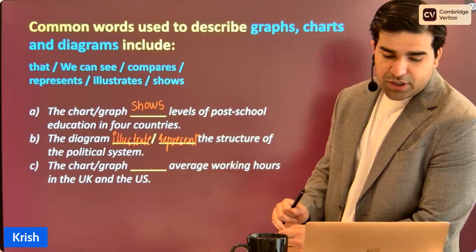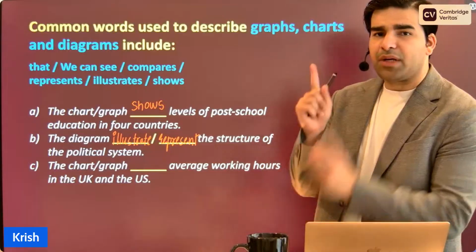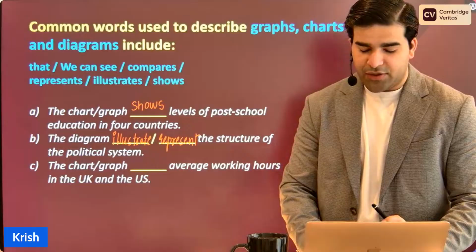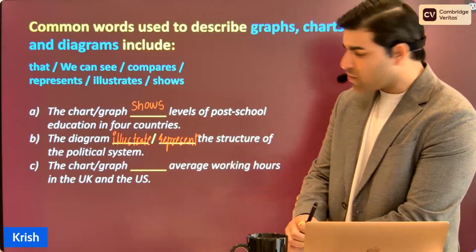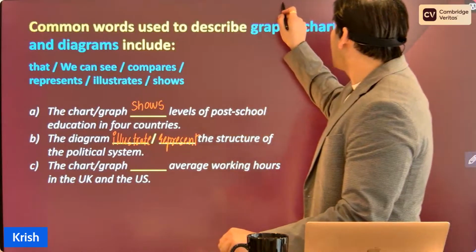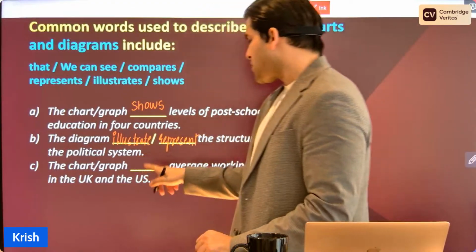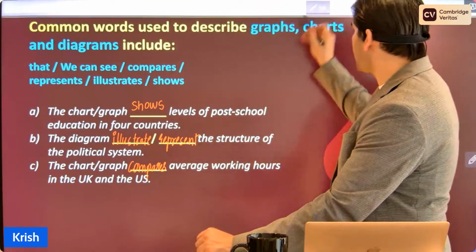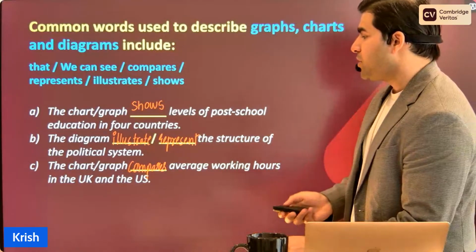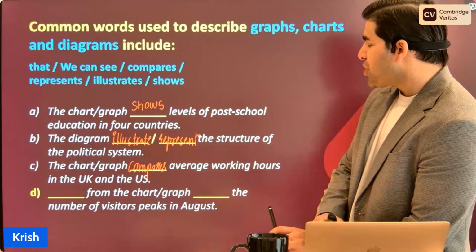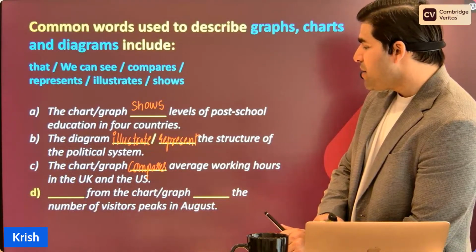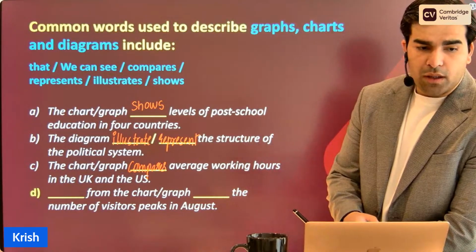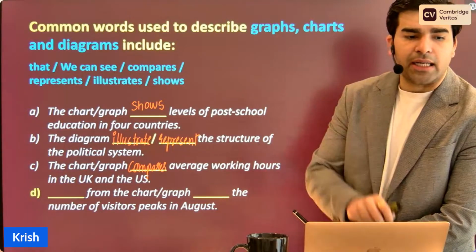So which one is the right option here? There's something happening between two countries. Thank you. Shows, okay, compares is the right answer. Wonderful, Vicky. So here we go, compares, right? Yes, compares. Wonderful. And the last sentence that we have here is, please have a look. Dash from the chart or graph dash the number of visitors peaks in August. What do you think? I hope it's not flickering today like it was before.